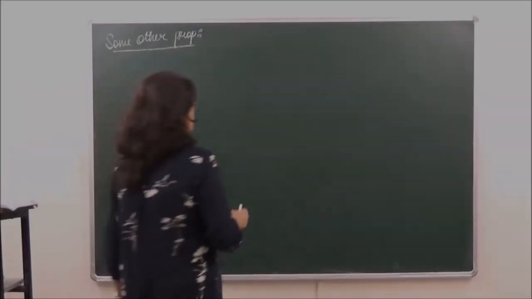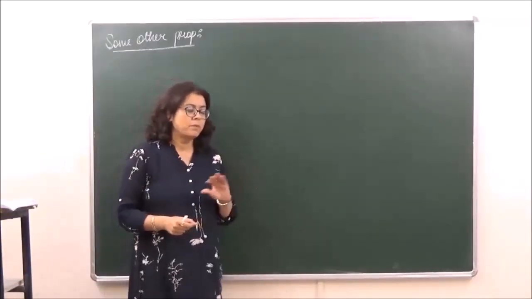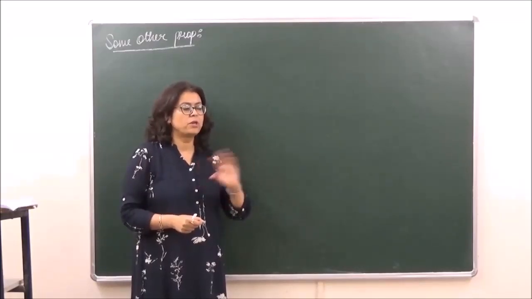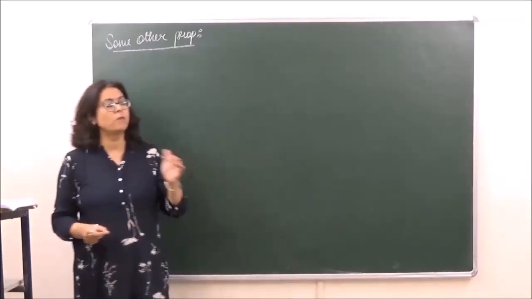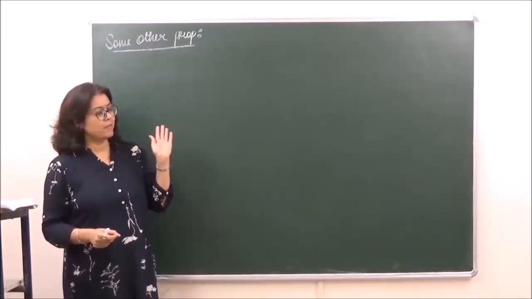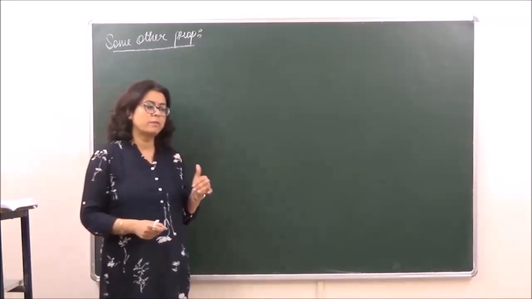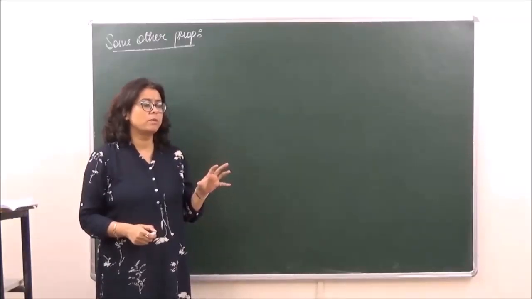Okay, पिछली classes में what all have we done? We did the properties which were showing periodic change or gradual change when we were moving from the left hand side to the right hand side of the period, or when we were moving from top to bottom in a group. Right? Now we had studied the properties.